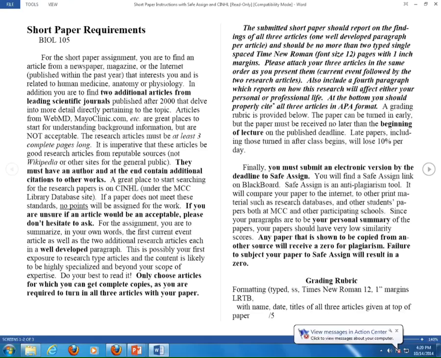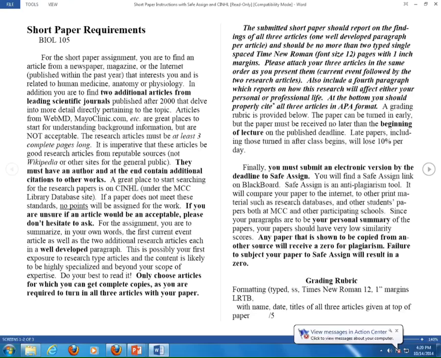Is it going to be the hard copy we give you? Hard copy you give me, and you will also upload your four paragraphs to SafeAssign, which is an anti-plagiarism tool that I'll tell you more about. When you go onto Blackboard, you will see a little green check mark, and you will upload your paper to this program called SafeAssign, and it just assures me that you haven't ripped off someone's assignment from last semester. It checks against previous submissions here as well as around the country.